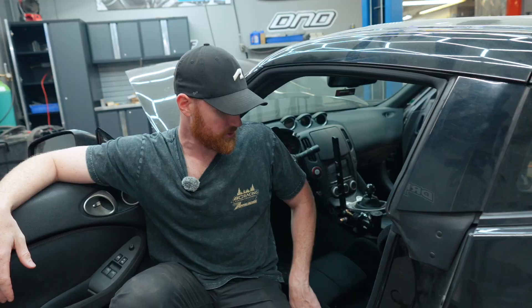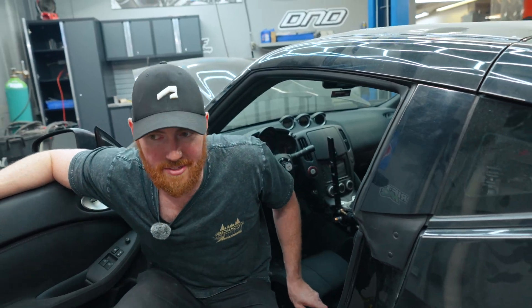Seat brackets have notoriously always been a massive pain in the ass. Honestly, that's why I don't even make that many products regarding seat brackets. Even the Corvette — we've got it pretty dialed — but even with flat floors, people still buy seats that somehow don't fit. We pretty much matched every single seat possible, but always, always a pain.